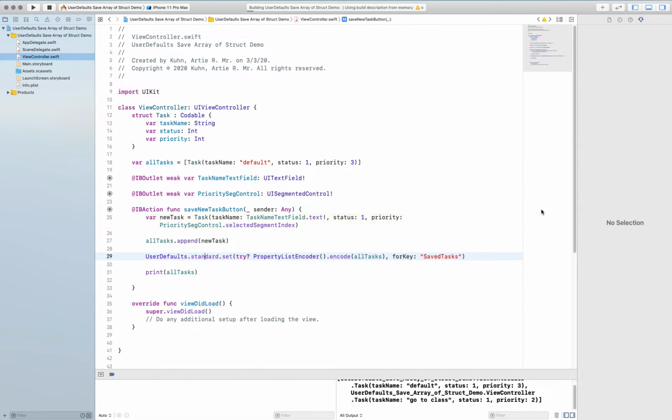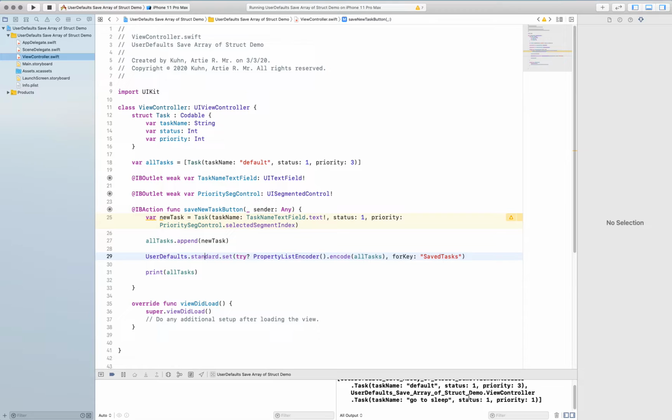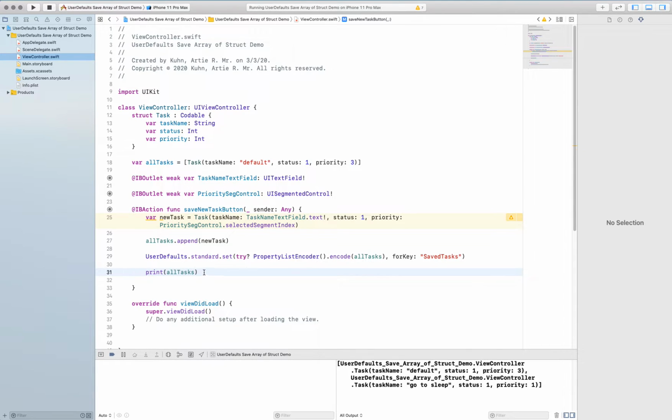Standard already likes to test and go slow. It goes bloop, bloop, bloop, creates it, and go to sleep might be a medium priority. Saving the task. You can see I still get default and go to sleep, but none of the old stuff. The good news is nothing crashed, because this that I'm looking at in the log is being generated right here. So we know that line 39 worked. Awesome. So while we can't see it, saved into the name save task is an encoded version of the all tasks array that includes the default task as well as the one that I typed in. Sweet. All is working. This is really, really great.